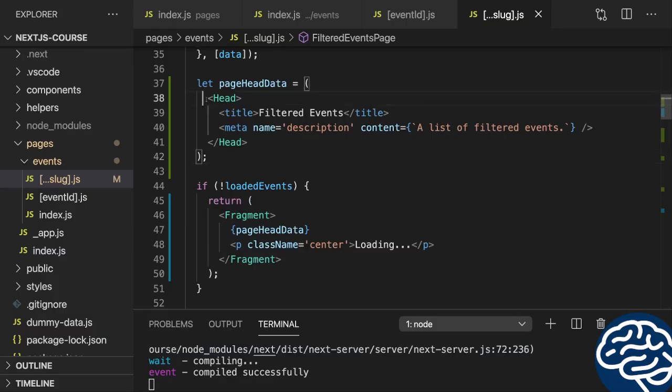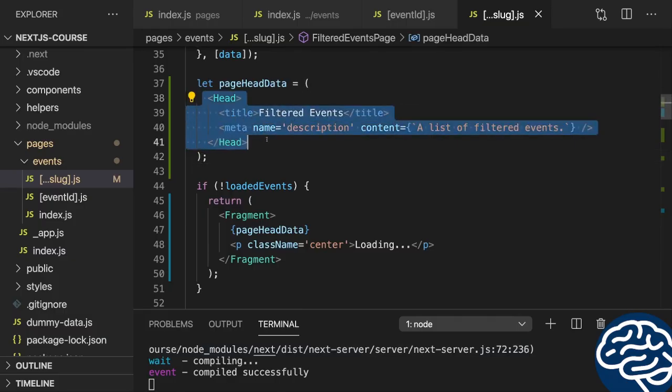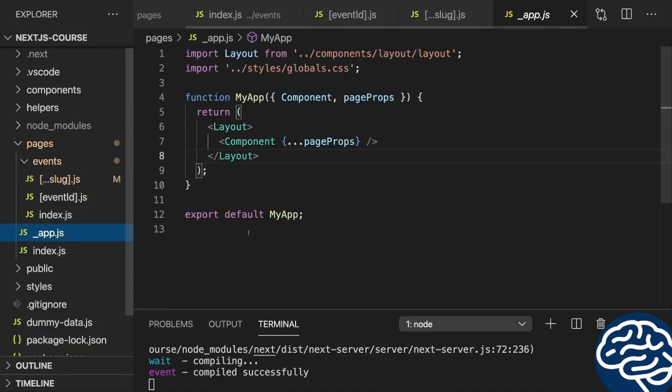Besides reusing our head content inside of a component, we also might have certain head settings that should be the same across all page components. So we don't want to copy and paste it into every single page component. Now we could solve this by outsourcing it into a separate file, into a separate component, and then importing that into all the page components and using it there, but we can also use another approach. Next.js has this _app.js file, and it also has another file which we'll be able to utilize.